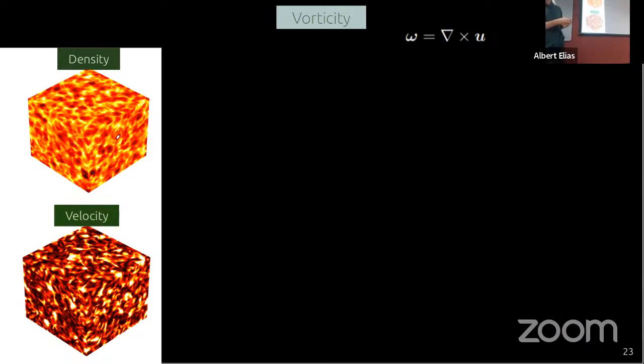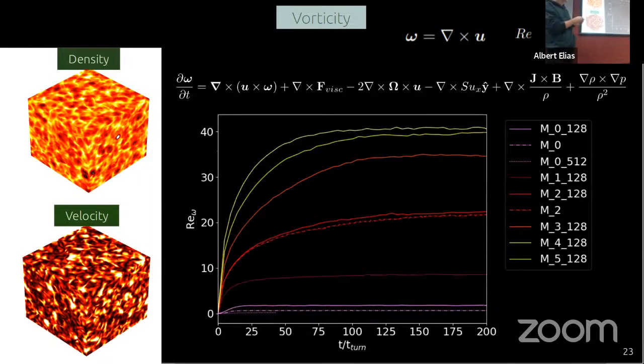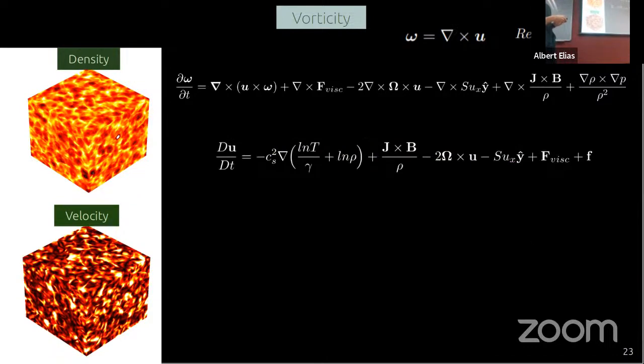Vorticity is the curl of velocity. And if you take the curl of this equation, you end up with this equation, which has all the sources of turbulent motion. What is turbulent motion? Turbulent motion is the motion that will create magnetic field growth. So if there was nothing here, you would not have turbulent motion and you would not have magnetic field growth. And note that the forcing is here, and when you take the curl, the forcing is not here anymore because it's a potential forcing. If you take the curl, it goes away. So in principle, this forcing by itself could not create vorticity and could not create dynamo.